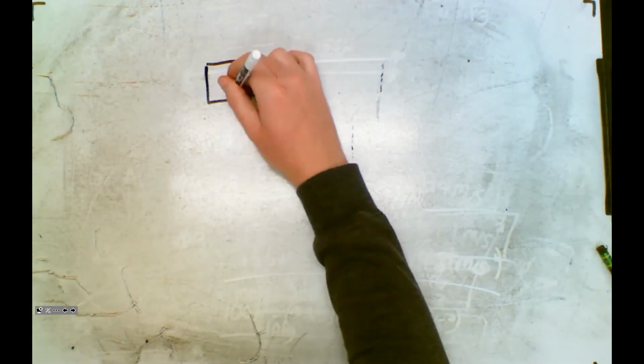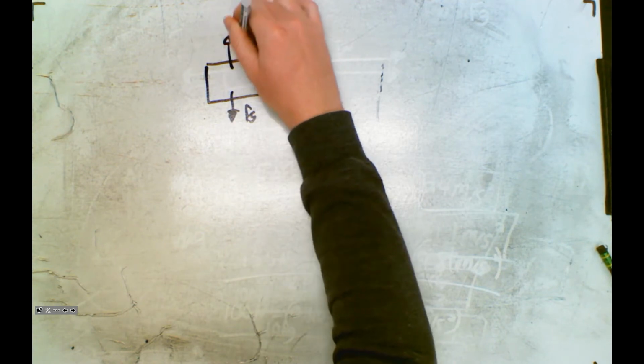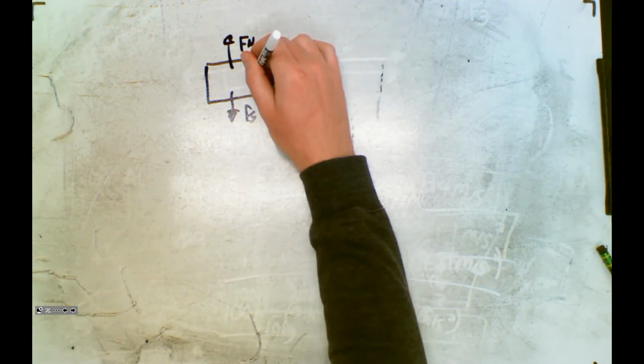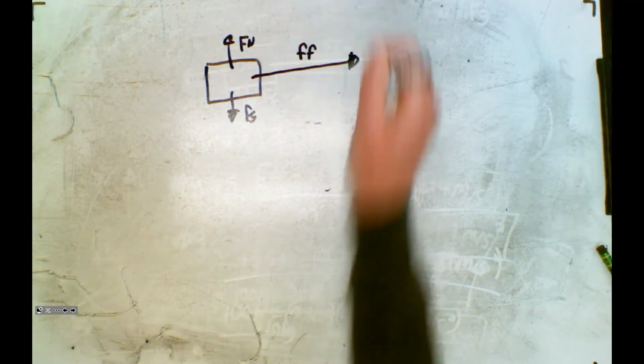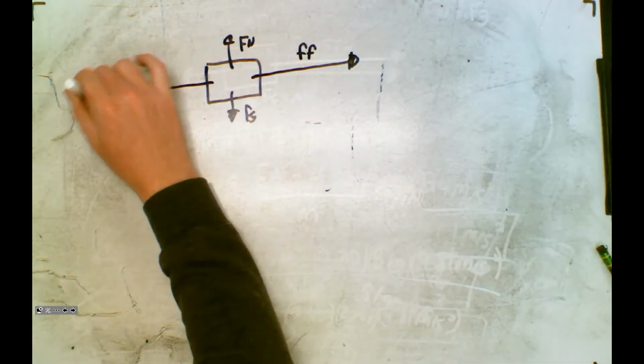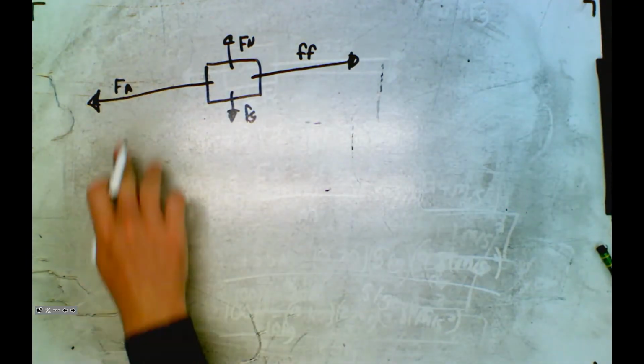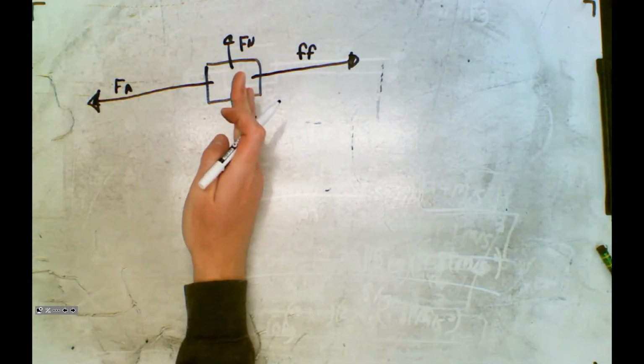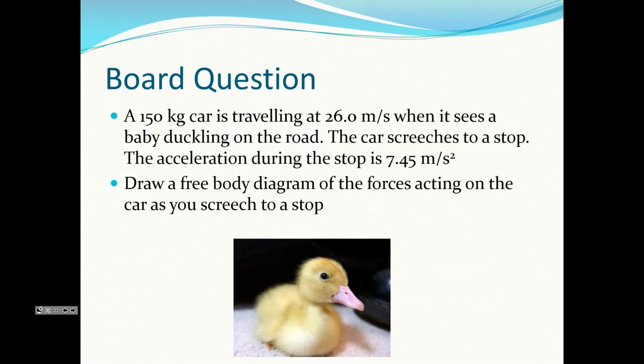So I'm sure everyone agrees. Everyone usually agrees. So this is my car here. We have a force of gravity, force normal. Don't really need those. But then we have a force of friction as it screeches to a stop. Most people agree on that. Where students get this wrong is with the force applied. Some people have a bigger force applied. If the force applied is bigger, well, what's happening? That means that the car would be accelerating. So I always tell students that there are varying degrees of psychopath to this question. This is my baby duck here. So students who drew a free body diagram like that, well, you're accelerating towards the duck. You're trying to hit it even faster. So that's kind of messed up.